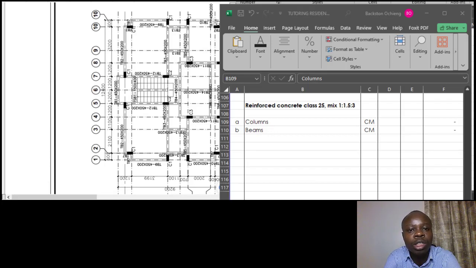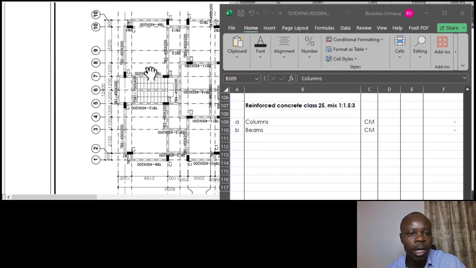So first of all, we have done some items including columns, and today I would like us to undertake what we call estimation for the beams. If you'd be wondering, how do we manage to do beams for a high-rise building or a multi-story building? For instance, the one that we are working on. So today I would like us to look into that, estimate, or do what we call the takeoff, if you so wish to refer to it that way.